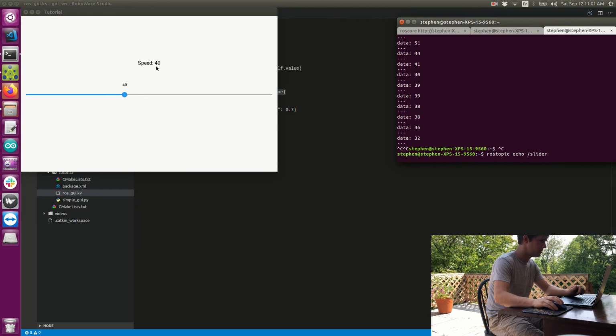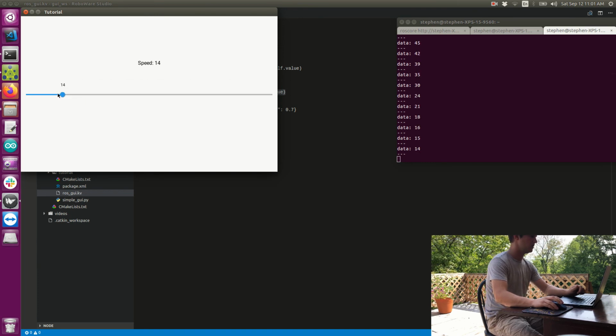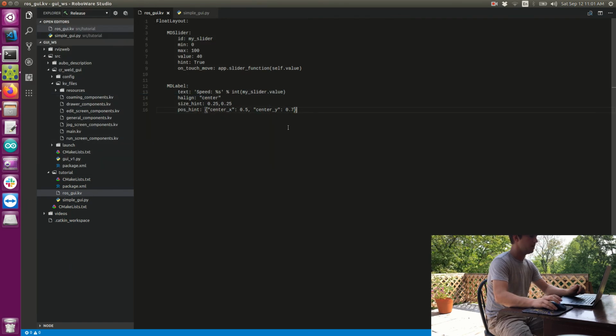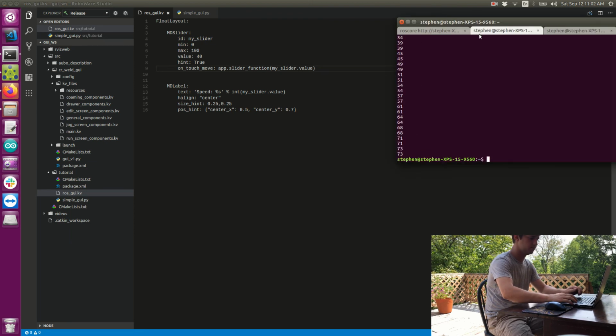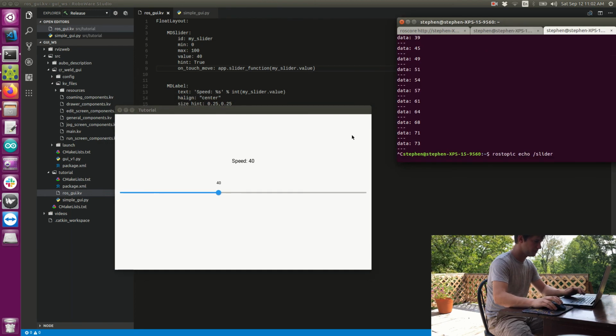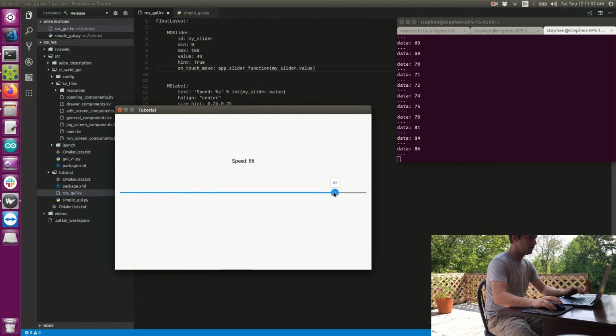So I see it says Speed is 40, and as I move my slider, it continuously gets updated. So that's exactly what I wanted. I believe that's all we'll cover in this video. Well, actually, there's one other thing I'd like to note, and then we'll wrap this up. Basically, this my_slider is probably the preferable way to identify these values. So, for example, self here could have also been my_slider. So let's run that one more time, and I should be able to see that my publisher still works. Alright, so I see that the IDs are a nice consistent way to refer to properties.